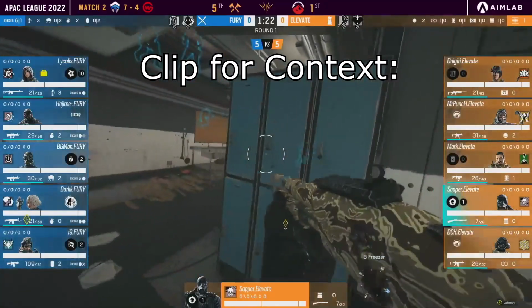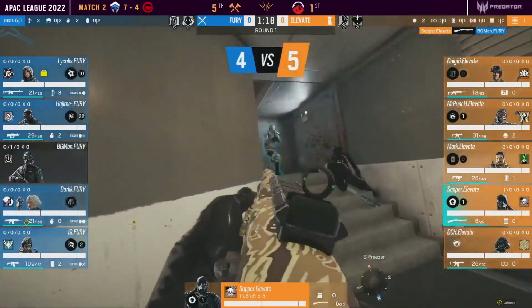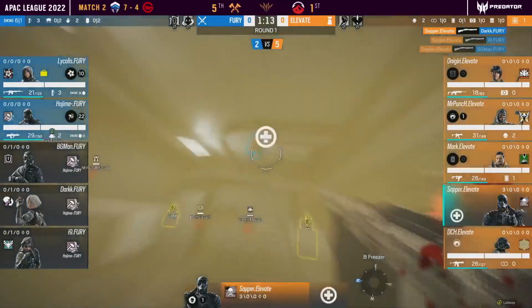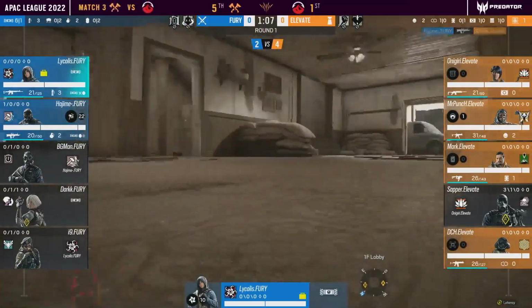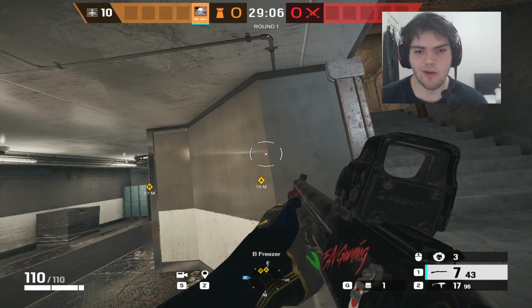More methodical way. Whereas the old Elevate that we know and love, oh, hang on a second, what is going on here? Never mind. What are you doing, mates? This man is just unstoppable. That position, those stairs, that is his. He owns it. That is a prime example of how versatile Smoke is and how you can play him aggressively.